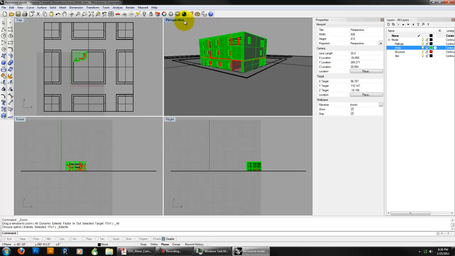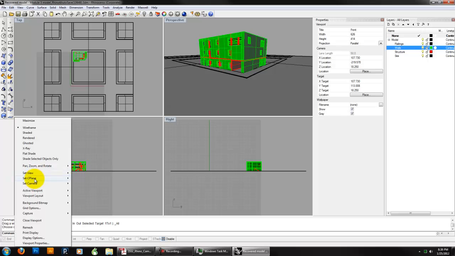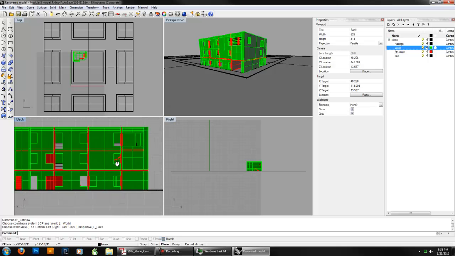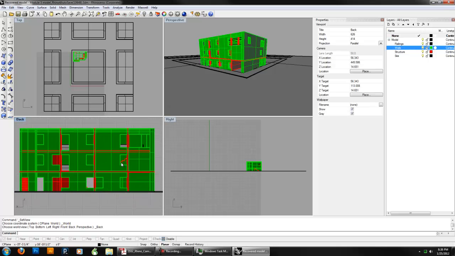So one other kind of camera that I could do is, I call this the Hitchcock camera. It's kind of like a Vertigo thing. If I go to the back view of the building, which is the facade, I'm going to zoom into it. Okay, so I'm starting on an orthogonal view, in this case the back. And I could do this with the top. It's actually kind of interesting from a top view too.